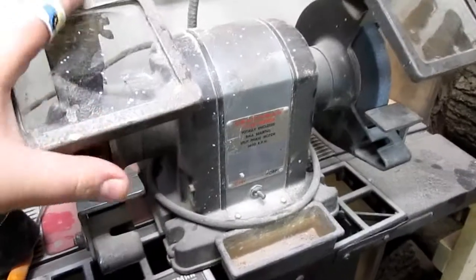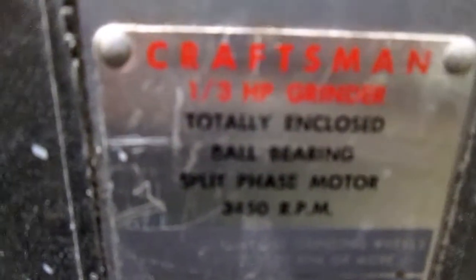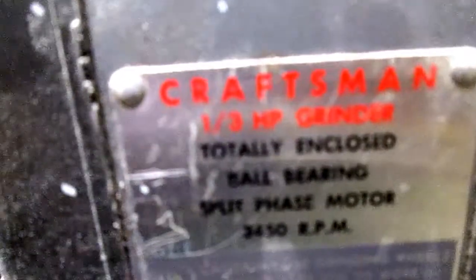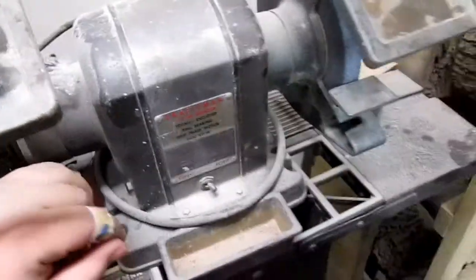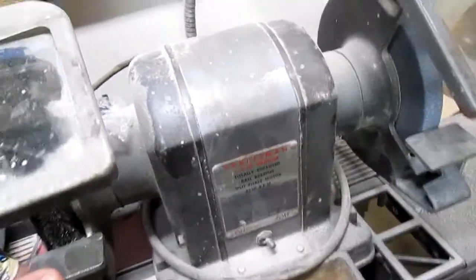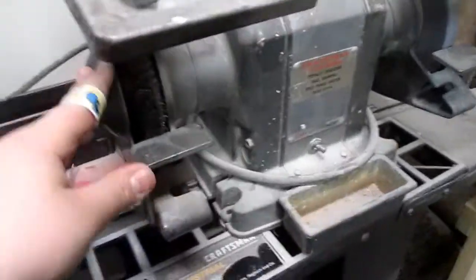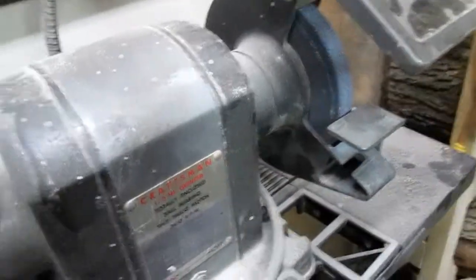Here's a look at my old bench grinder. This is a really old Craftsman. It's a 1/3 HP grinder, totally enclosed ball bearing, split phase motor, 3,450 RPMs. So this is not a slow speed grinder, which is what you want for wood turning, and it's also not an 8-inch, which is what is nicer to have for wood turning. This is a small 6-inch.